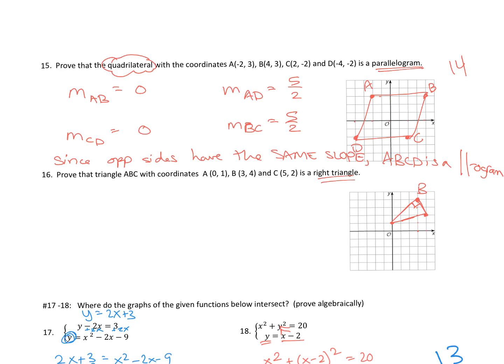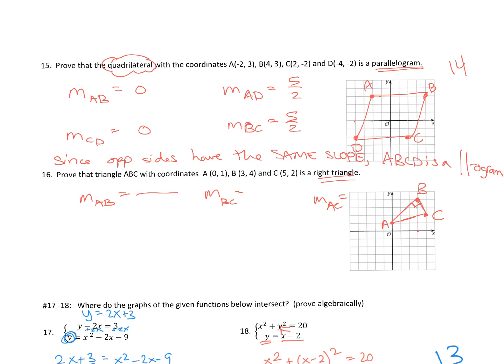Well, a right triangle has to have a right angle. So I'm going to need to find the slope of sides AB and slope, it looks like BC. And what I want to show is that they are opposite reciprocals. You could also find the slope of AC. That would be fine. But you're going to find that it's not one of my opposite reciprocals. It's not perpendicular to one of the other segments. It's my hypotenuse. So you can find it, but you don't really need its slope.